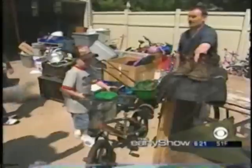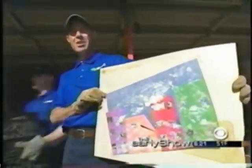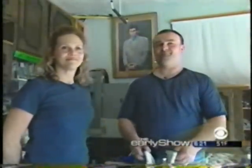So began the archaeological dig through six years' worth of trash and treasures. There were quite a few memories buried among the ruins — including a childhood toy that was the first Valentine's gift Cheryl gave to John. The editors of Country Living helped the Murphys figure out what to keep and what to toss: "Do we really need four water sprayers? How about the boogie boards?" They were also finding things they'd been looking for for months.